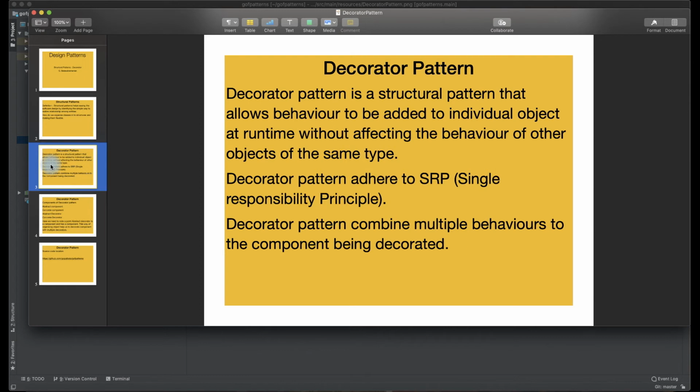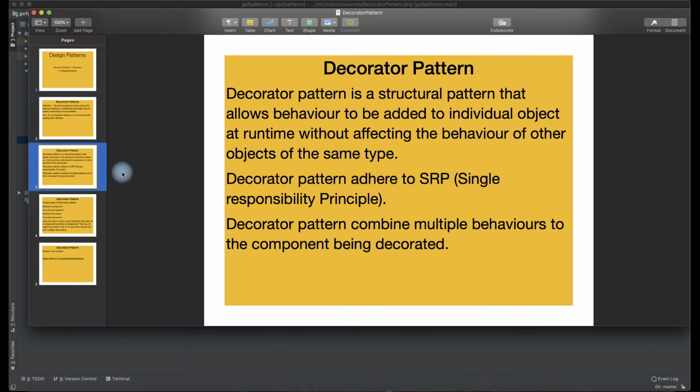Decorator pattern is a structural pattern that we know. It allows behavior to be added to individual objects. How do we add behavior to an object without affecting the behavior of other objects of the same type? Consider an inheritance hierarchy. For example, if there is a parent class and some child classes or concrete classes inherit the parent class, and if we need to add behavior to one of these concrete classes in the inheritance hierarchy, the behavior of other classes should not be altered. So the decorator pattern talks about how we add behavior to a particular concrete class without affecting the behavior of other concrete classes which are of the same type or in the same hierarchy. I hope this is clear.